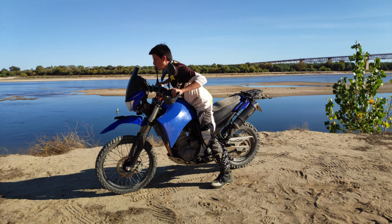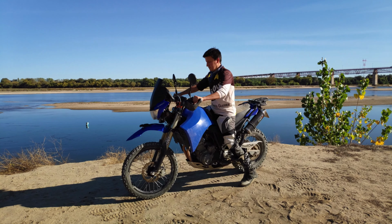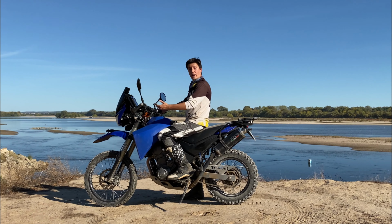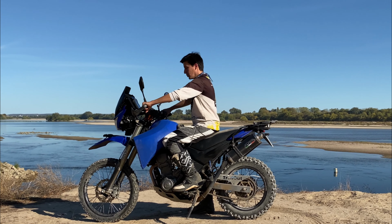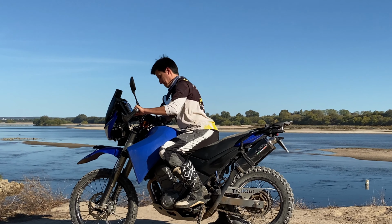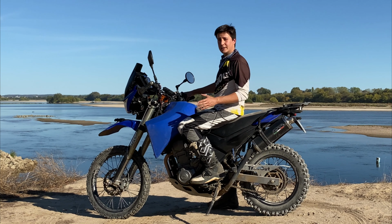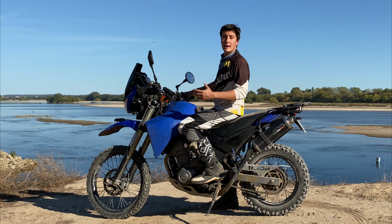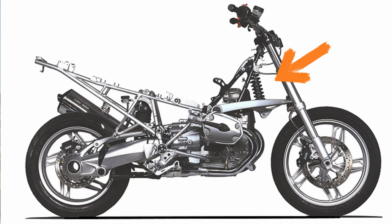The bike won't do it all by itself, but will certainly give you that initial pull that allows you to do the rest. When you push the suspension down, you shouldn't do it all with your arms and shoulders. You should also use your beer belly on the tank. That's why most bikers have it. Unfortunately, this trick will not work very well on BMW 1200 GS series because of the way the front Telelever works.